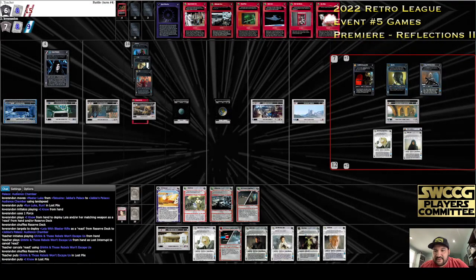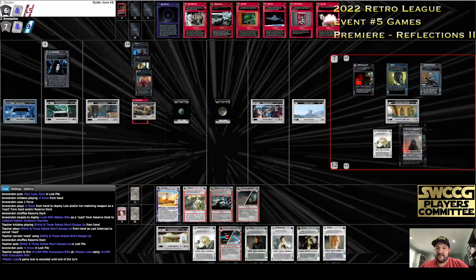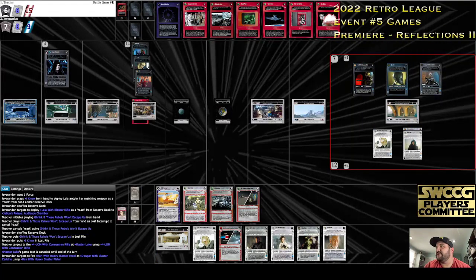Oh, wow. Yeah, Gurgle, current rules advocate on the retro team. Yeah, and Andrew was a top 8 in the 2021 retro league. I'm just reading the chat here from Dark Deal.